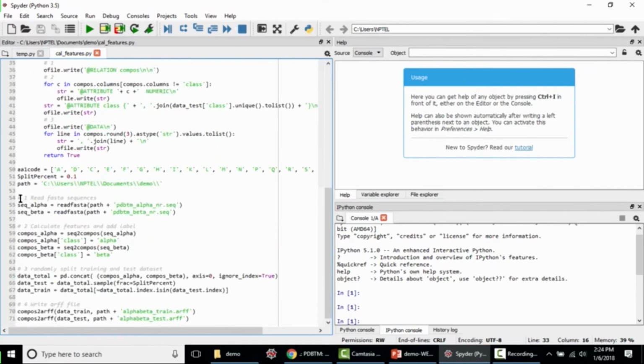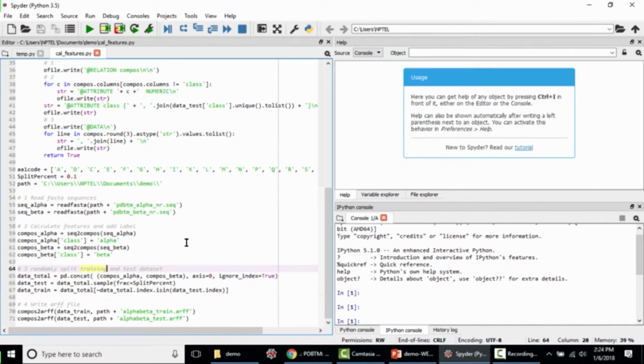The code is written as follows: read the FASTA sequence, both alpha and beta, calculate the features, and I am adding the label alpha and beta to the data set. Then I am randomly splitting the data set into training and test. 90% of the data will be used as training, and the remaining 10% will be used as the test data set.